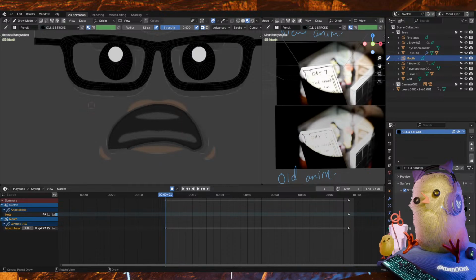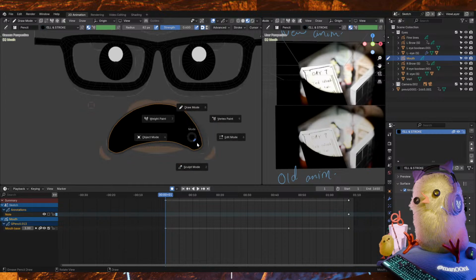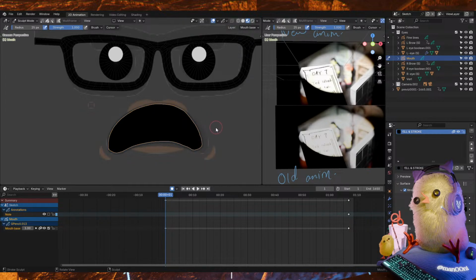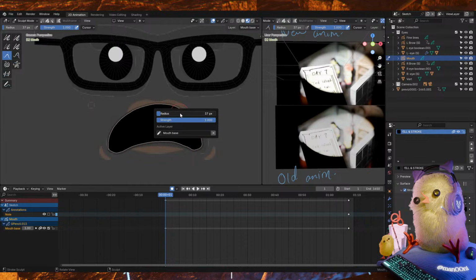That's why the sculpt mode for Blender can help if you want it to be exact. I'm gonna go ahead and bring these down so that the outline matches the shape of the Lego mouth, like so.